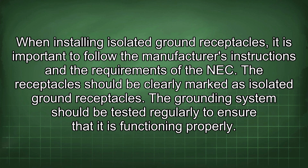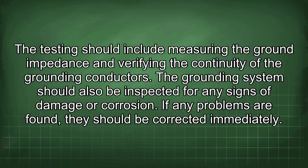The grounding system should be tested regularly to ensure that it is functioning properly. Testing should include measuring the ground impedance and verifying the continuity of the grounding conductors. The grounding system should also be inspected for any signs of damage or corrosion. If any problems are found, they should be corrected immediately.